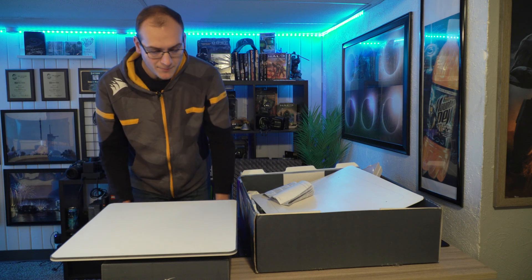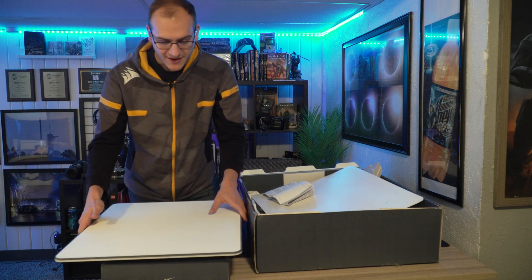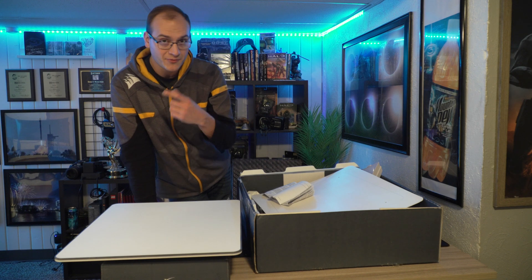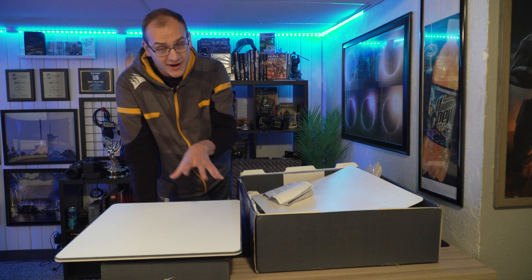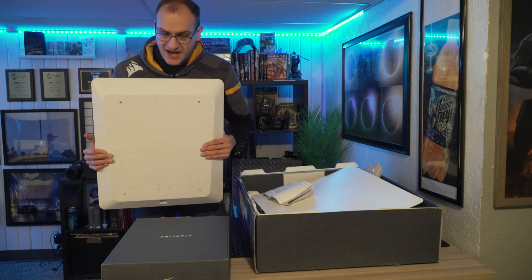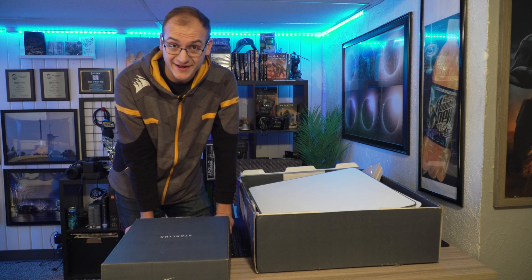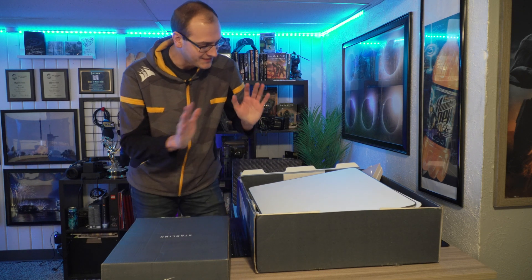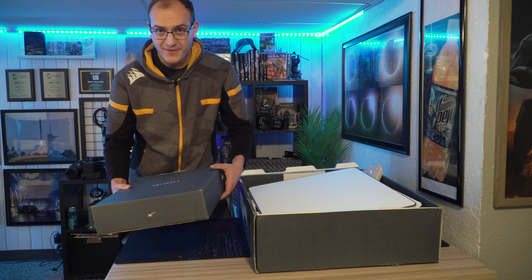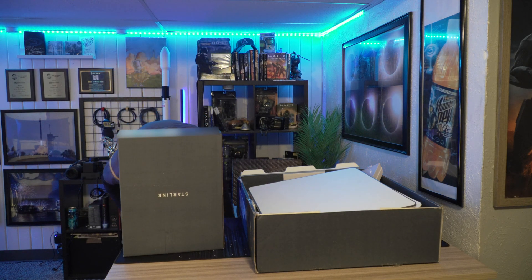Being the mobile version, this also came with the roof mounting materials, which came here as part of the purchase. They actually both came the same day, even though the roof material shipped first. I ordered everything back on December 12th and both arrived on January 5th — so it took about two-ish weeks for everything to get here. Interesting was that the dish was actually overnighted via air, which was not the case for my old dish — that one took a long time on the ground to get here via FedEx. So that's all the dish components. The roof mounting materials sound like they're just in chaos inside this packaging here.